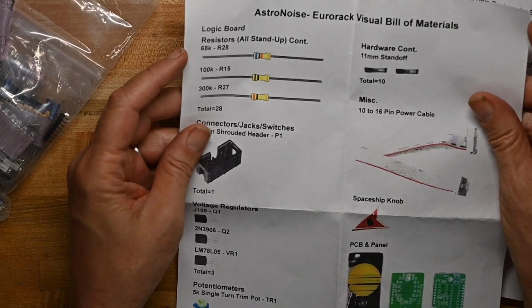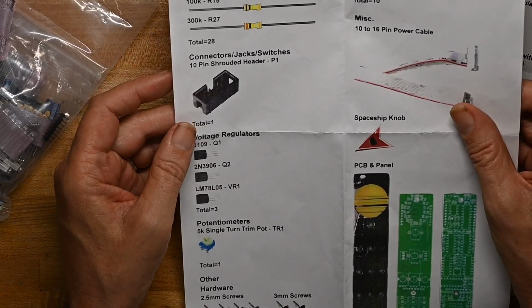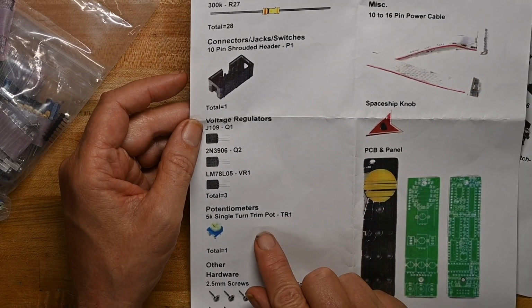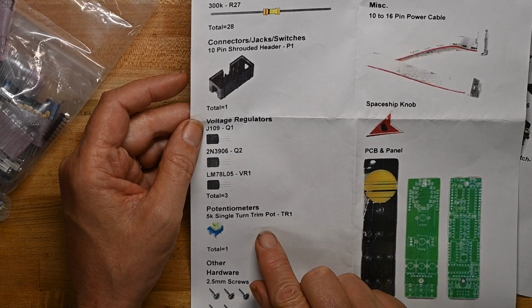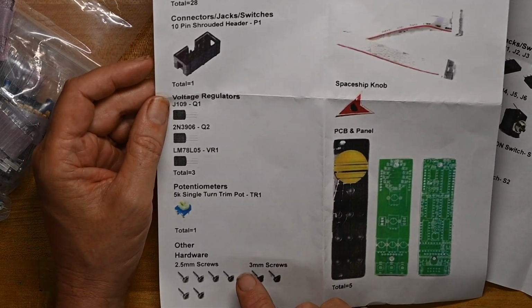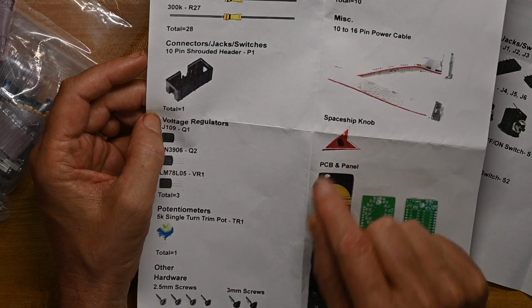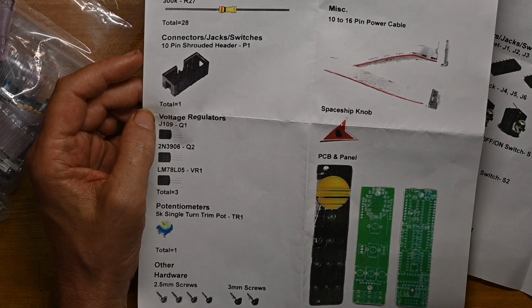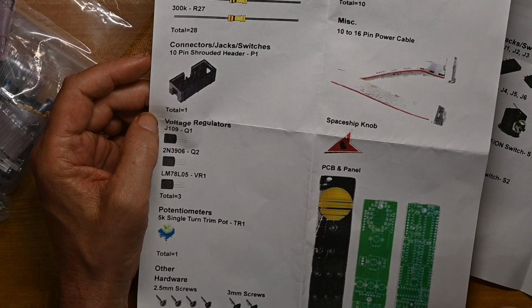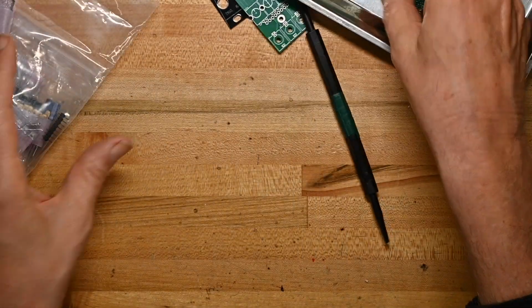It's got more resistors. A shrouded connector, we'll see. I hope it's packed with one, but I can't guarantee it. Then we've got a trimmer pot. I don't know what that'll be for, because this doesn't feel like something that needs a lot of calibration. We've got a spaceship knob, because it's all video gamey. And that's about it. So let's look at the actual parts themselves.